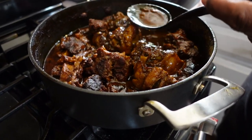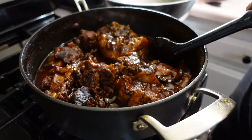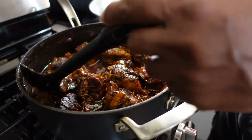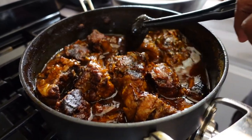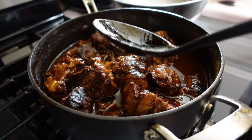And see how thick it is? He didn't do anything. He didn't put no cornstarch, no nothing like that in there. I saw Auntie Fee one time do this, Joel. She put the oxtails in the oven, throw some flour or cornstarch on it, and just let it go. I'm like, I want that. Just the onions and whatever I cook for, I bring it to that. Mm-hmm. Give that nice thick gravy.